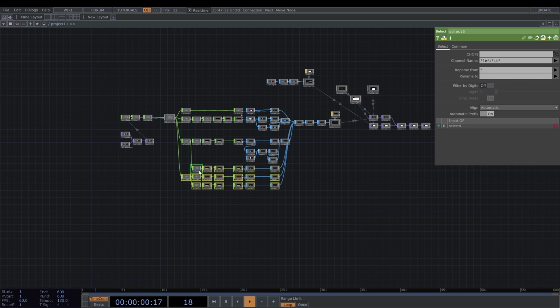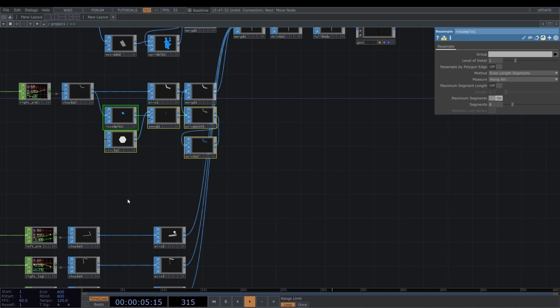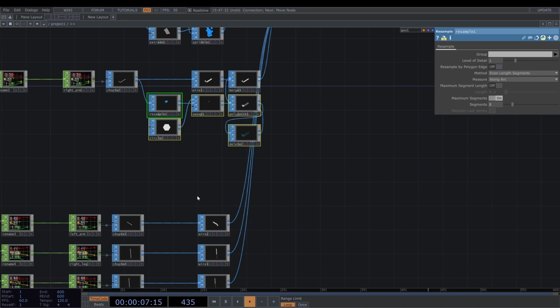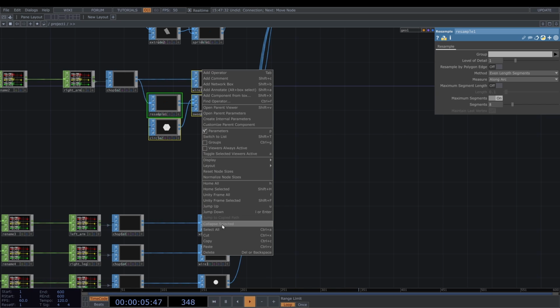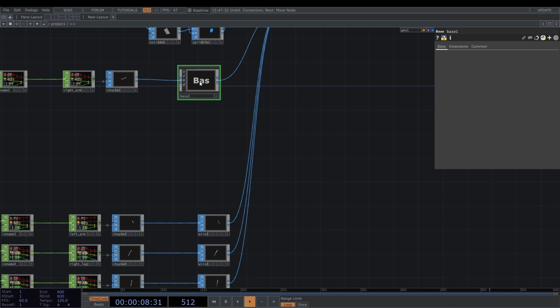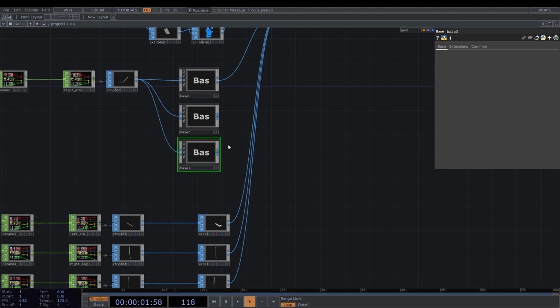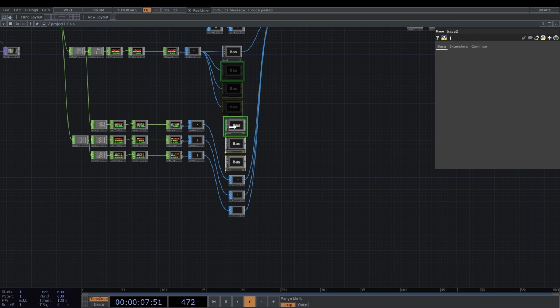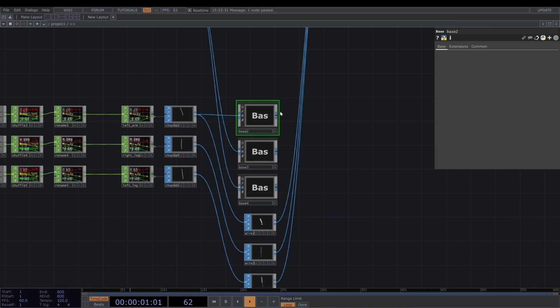I'm gonna organize it. So we can do the same thing for the arms and the legs as well. This is a good feature. So I'm gonna select all of them, and I'm gonna do a collapse select. And if I copy and paste, and move it, and I'm gonna reconnect it, connect it, done.